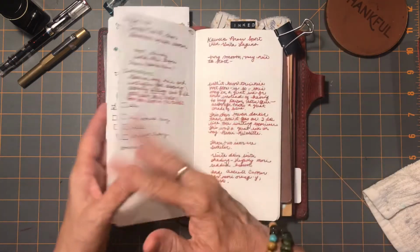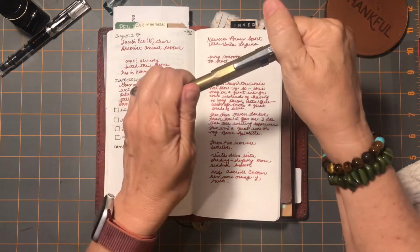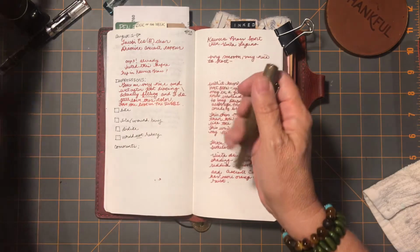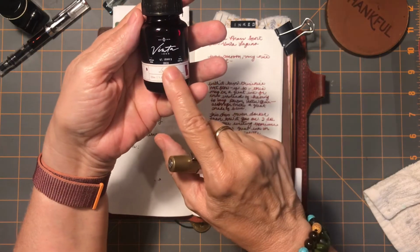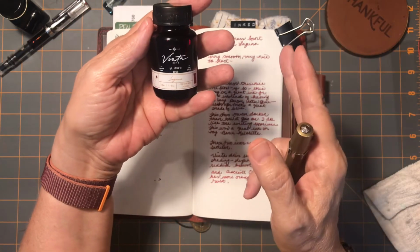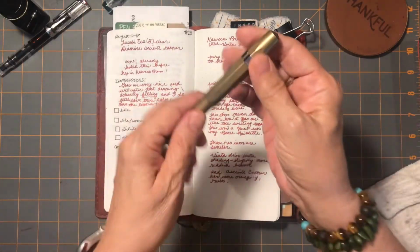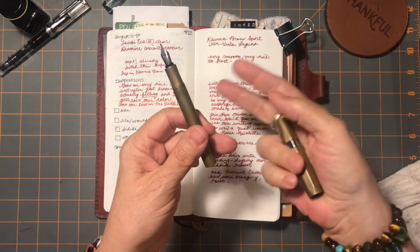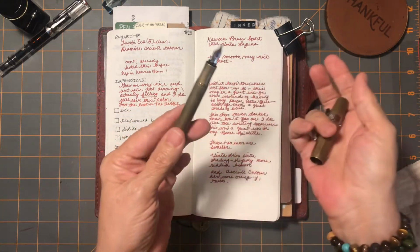So then I thought, well, what can I add that's a little bit new to the week? I was going to put Ancient Copper in here, and I think I've tried that before. So I got out my trusty new ink, the Vinta Laguna. It's got St. John's 1605. I think there's a little bit of history. I think that's like a building. Anyway, I'll just call it Laguna because that's what they have there. But I took it to church today, and I wrote for Sunday school class and the worship service teaching time, and this pen performed marvelously with the Vinta Laguna in it.